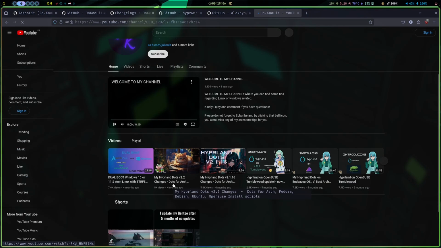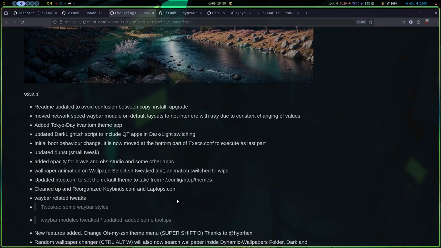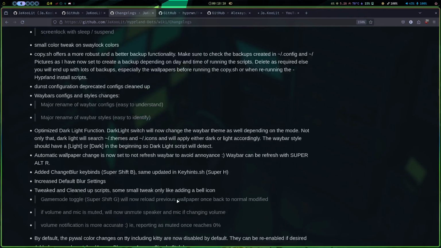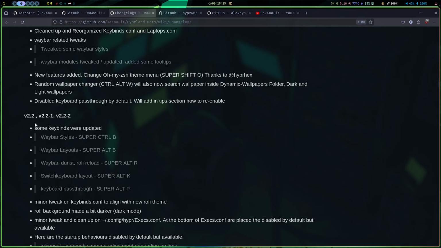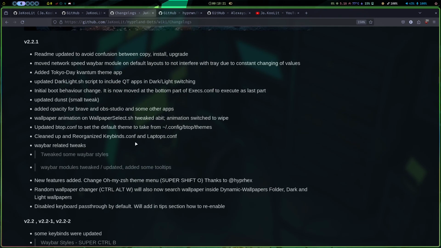Yeah, version 2.2. So if we go to the changelog, it's here. This is only when I present my Hyprland dots changes. Same as before, I'm going to talk about the changes that I've made.